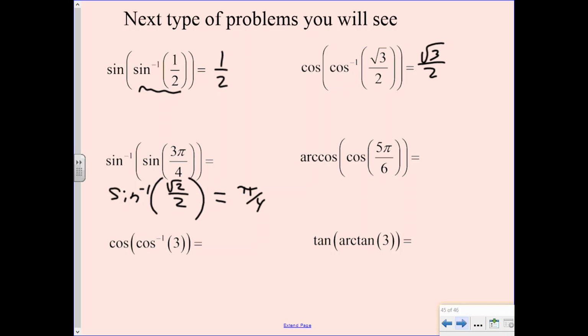How about this one? Arc cosine of the cosine of 5 pi over 6. So again, work inside. What's the cosine of 5 pi over 6? Think of that in your head for a second. We know this is equal to negative root 3 over 2. So now we want to do the arc cosine of negative root 3 over 2. Arc cosine, what's the range? Think to yourself, or look back through your notes. We know our range here is from 0 to pi, so the first two quadrants. So sure enough, the arc cosine of negative root 3 over 2 has got to be in quadrant 2, so we know that's 5 pi over 6. So this one works out just the way it would be anticipated to.